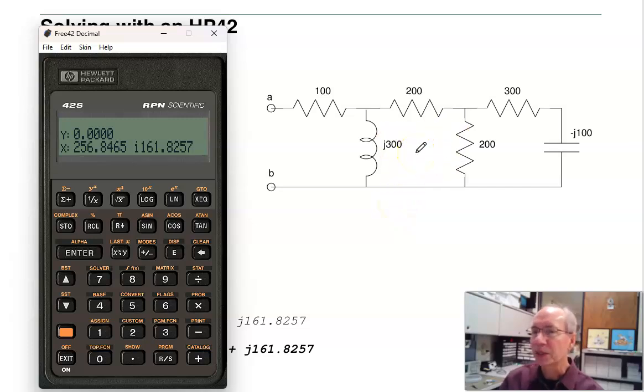TIs really struggle with this. When you get to the test, in Circuits 1 and Circuits 2 and electronics, pretty much from now on, you need a calculator that can do complex numbers. I like the HP42. It's a free app on your cell phone. You can get similar ones. Shortly, there will be a thing called the Bison 42, a version that you can build with a lab kit, just so you can use it on tests. For my classes, go ahead and use your cell phone. This is a really good app. It's free. Use it.